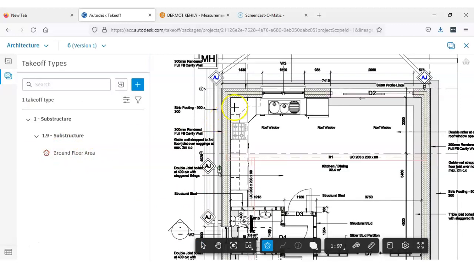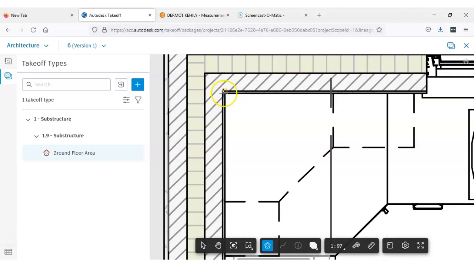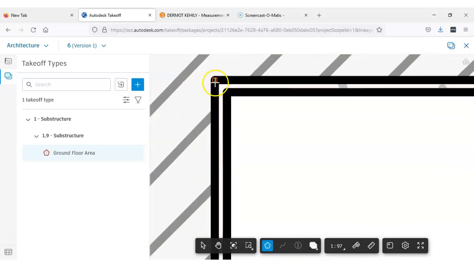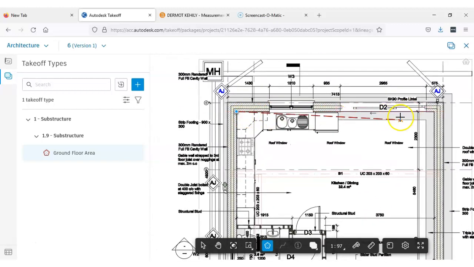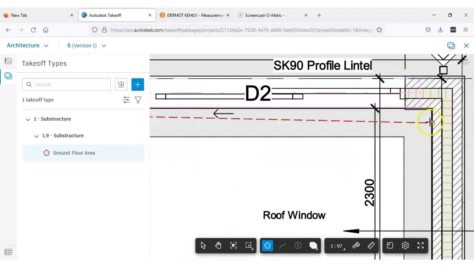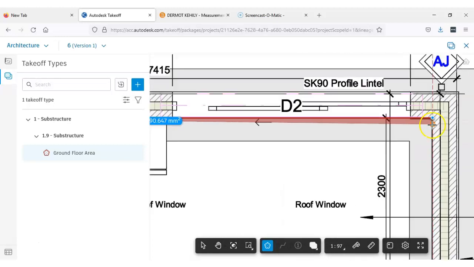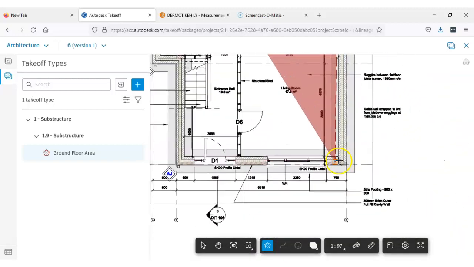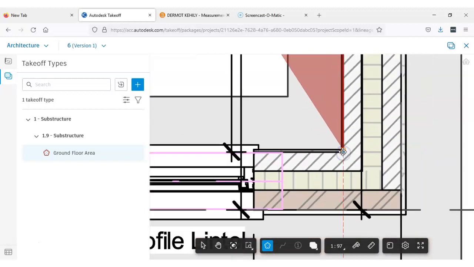Okay, so now I can go ahead and I'm going to click on the inside face. There's kind of a double line here, but that's just plaster skim. So go to the inside face of one of the corners. So the second line in, click. And as I said before, you can zoom out and zoom in as you need to go around the drawing. Going to do one takeoff to kind of get you started. Click. You can see that that's starting to form what is, I suppose, a rectangle of sorts till you go around your drawing. A little bit different than other products you might have used.